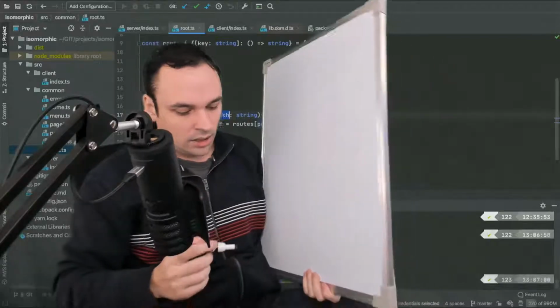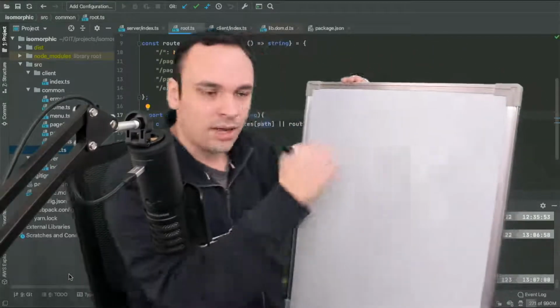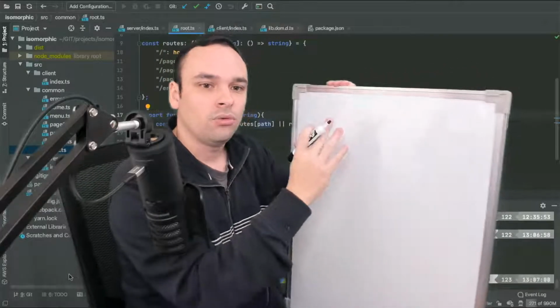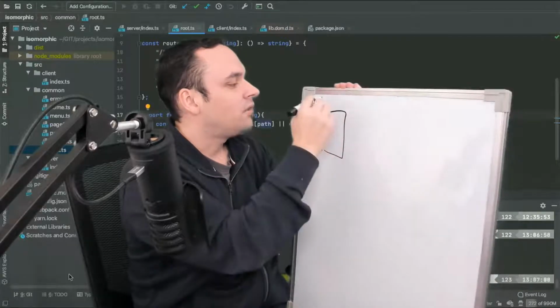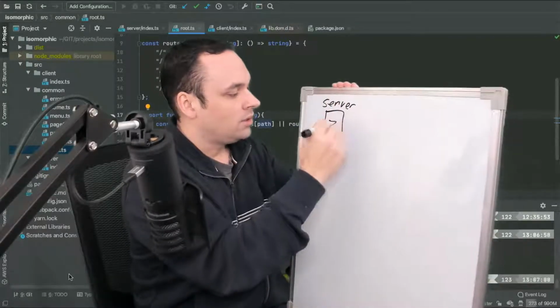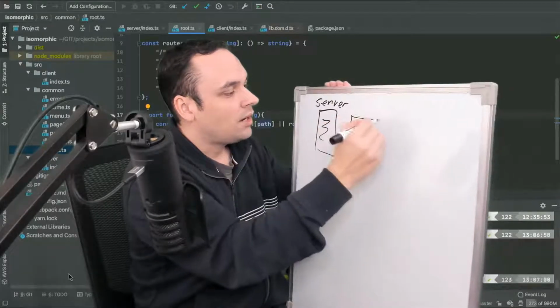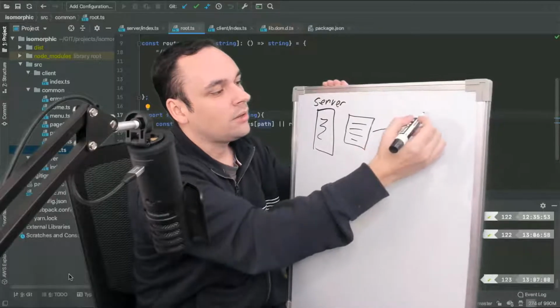So last week we covered how the application would work. We had the entire flow where we run some code in the server, and that server will run that code internally and generate some kind of HTML page, and that HTML page is sent to the client.